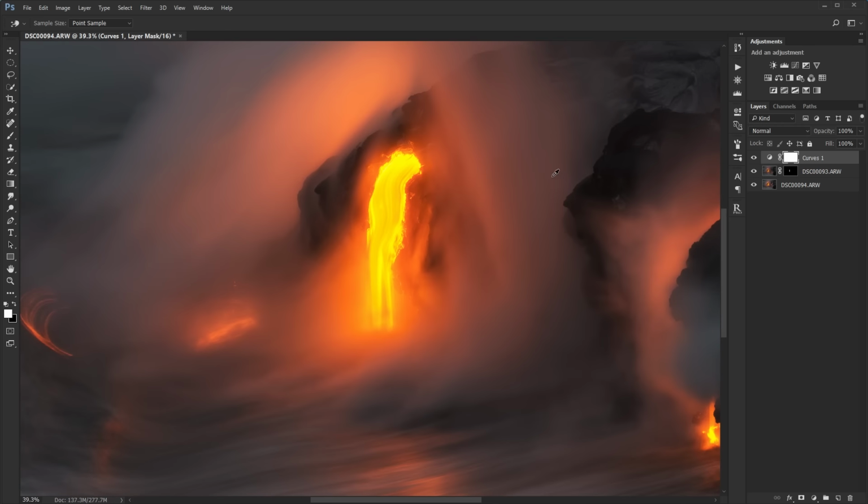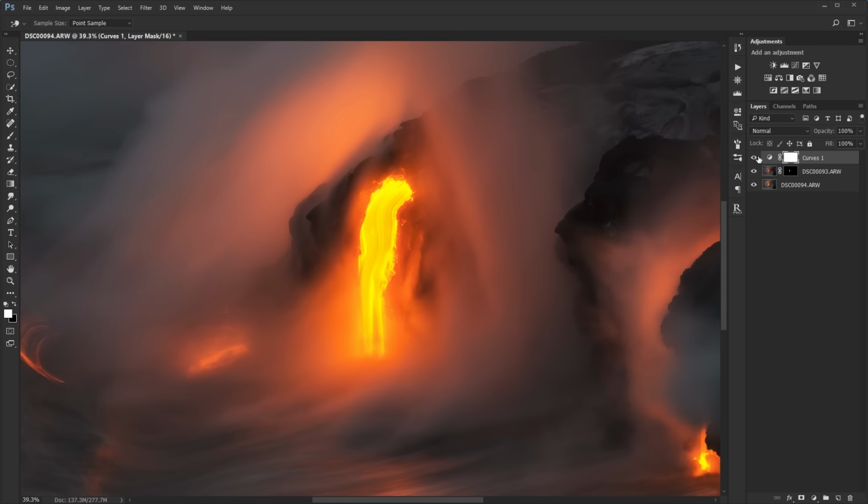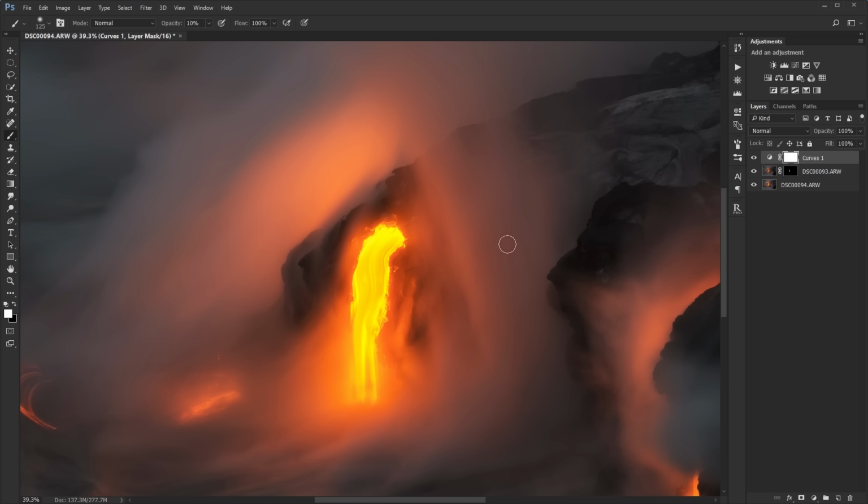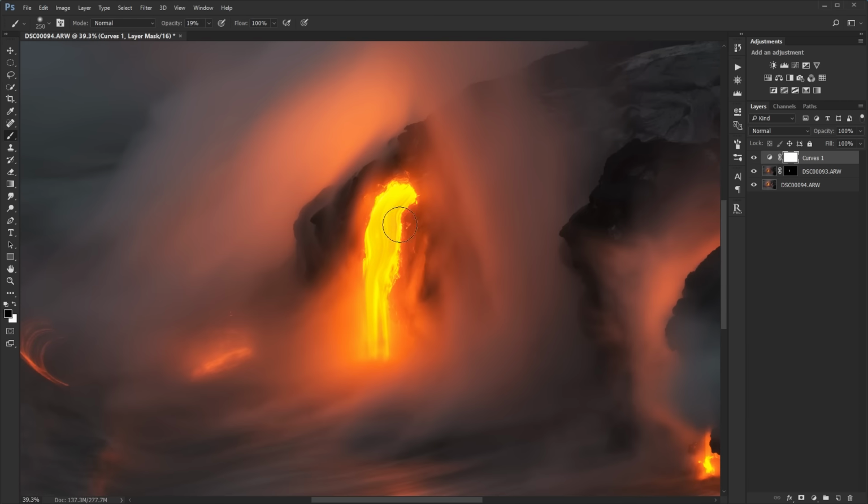So this is getting a bit too saturated because of the adjustment. So I'm just going to go ahead and use the layer mask and brush out the area that looks too saturated. So with maybe 20% opacity with the black brush, and go ahead and brush that out.